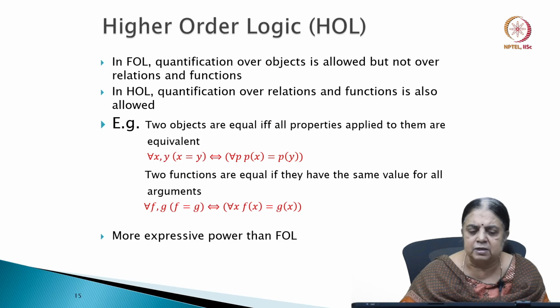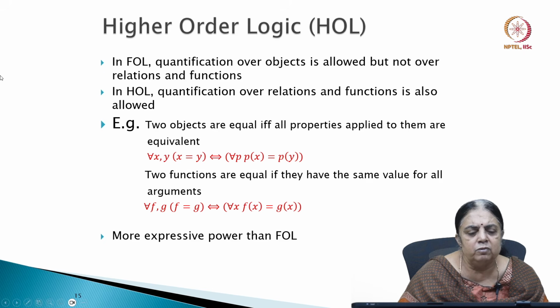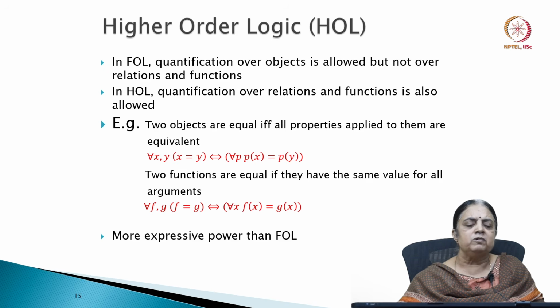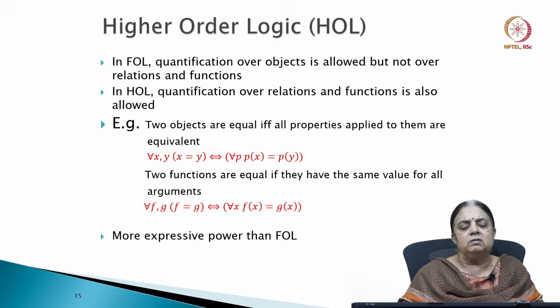predicate logic basically. Now when you come to higher order logics, it's got more expressive power than the lower order logics. So what we have is now first order logic. In first order logic you have quantification over objects, but in higher order logics you can have quantification over relations and functions also.